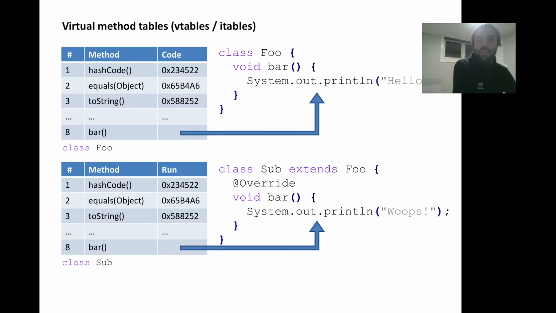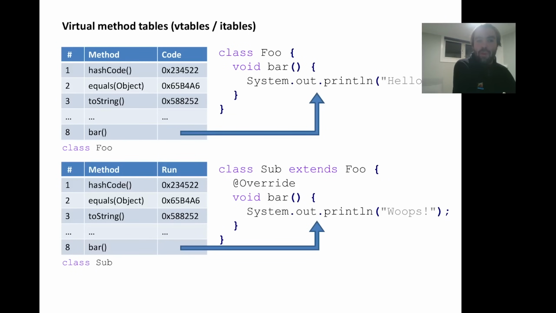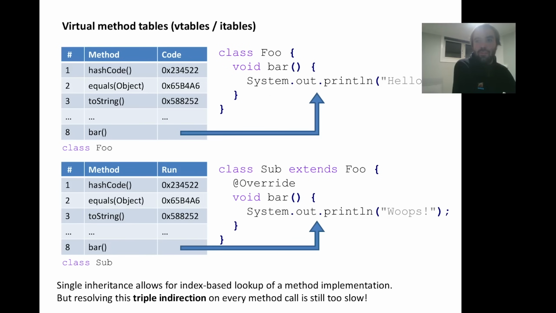So whenever the JVM discovers a call site, like this one we've seen before, val.bar, it will just, for example, jump to the sub V-table, to the 8th offset of a signature method, and invoke the code that is pointed to there. And that's not much, it's a triple indirection. First you discover a call site, you then have to discover the class that the instance is invoked on, do a null check in a way, which is handled a bit differently than that, but then you have to jump to the memory address and you have to run the code, right? So it's not expensive, but as said before, if this is essentially what your program is doing all the time, it will still be expensive.